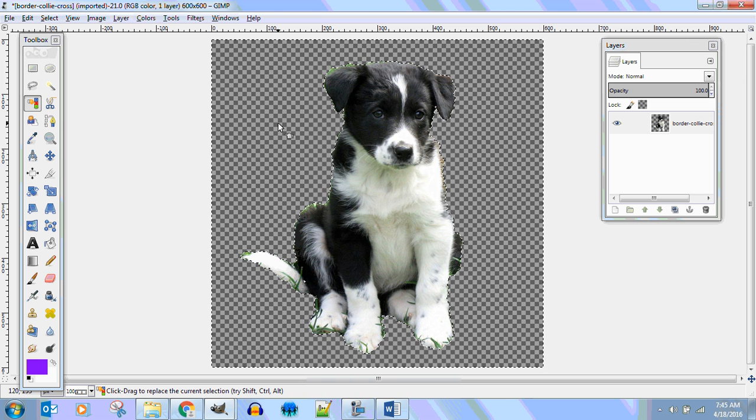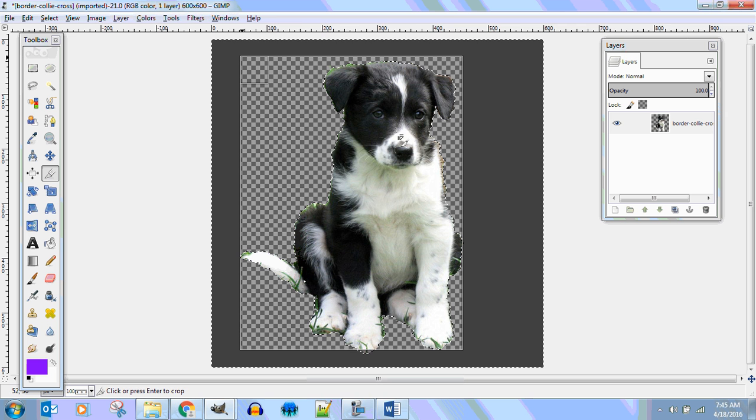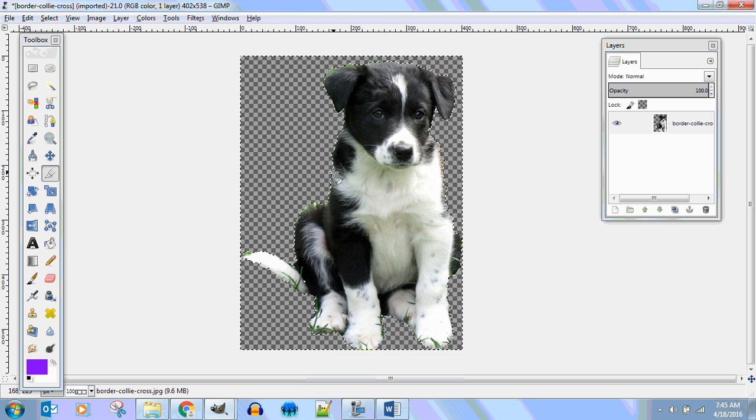Now, remember last week we talked about collision detection, right? Most of our games have collision detection in them. Would I want to leave my dog this big with all this checkerboard all the way around him? The answer to that is no. So what you want to do now is crop him. Go to one corner, either top right, top left, bottom right, bottom left. I'm going to start bottom right because I can get pretty close to his paw over here. And I'm going to drag a box around my Bogey. And I'm going to double click. And there he is.